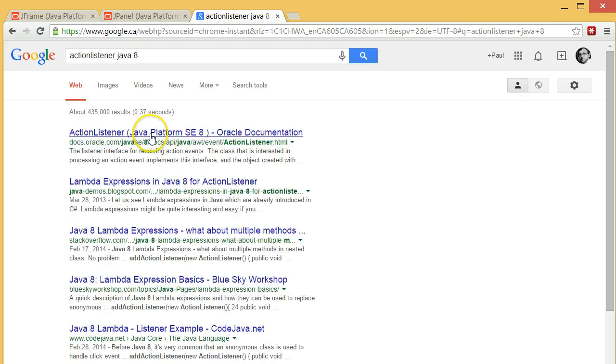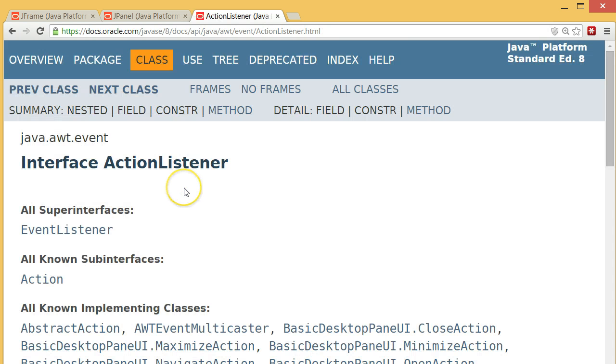There we go. I'm looking for the actual Oracle documentation here. And you'll notice that an action listener is in fact an interface, not a class. Now, if you're in my class and it's currently November and we haven't learned what interfaces are, a lot of students are using them, and right now we're just learning how to put them in. So we're not going to do a detailed definition of what an interface is, but we'll define a couple of little things along the way. So I need to create an action listener in order to attach to the button.